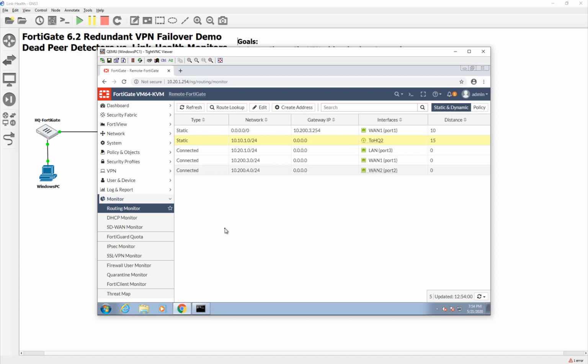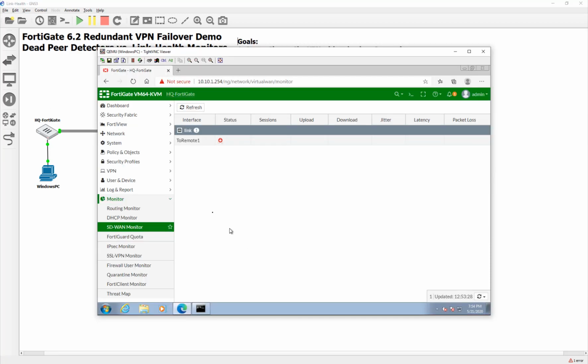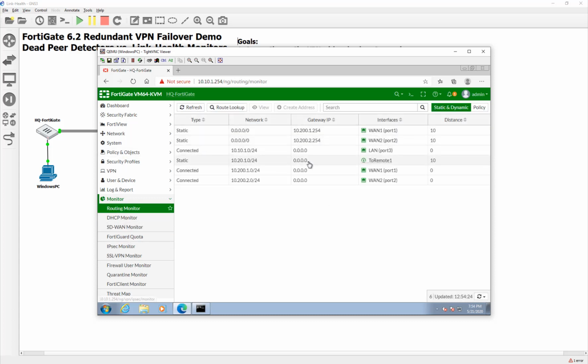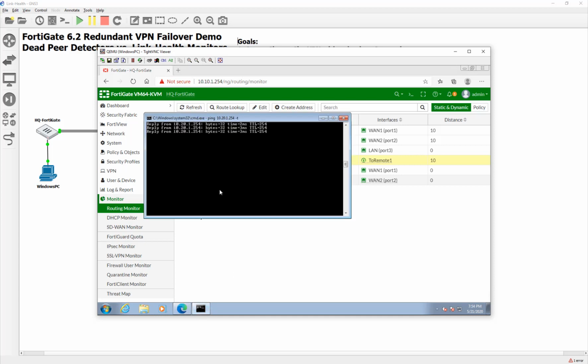So let's go ahead and bring the link back. Now, what's nice about this too, guys, is that once that link is up, it is going to add it right away back into the routing table, which is going to force that second one out. All right, see how quickly that came back up? And if we go to our routing monitor, you see how we only have 1 route? And if you look over here, geez, did it not even lose a packet?